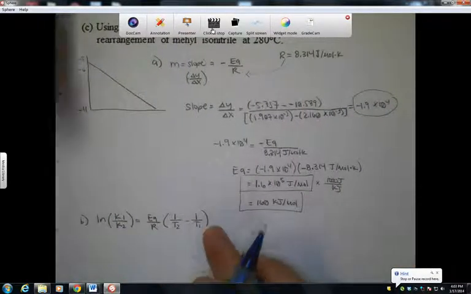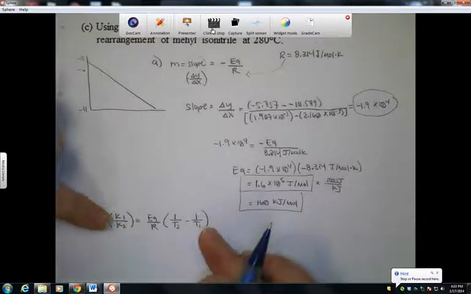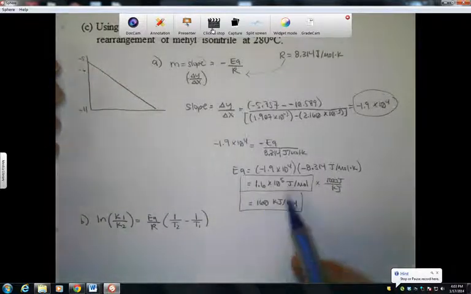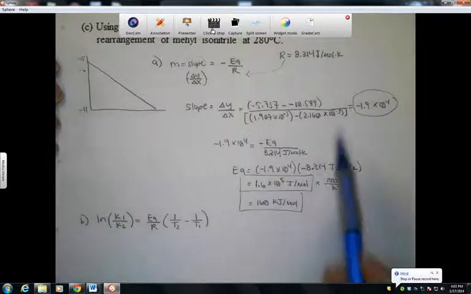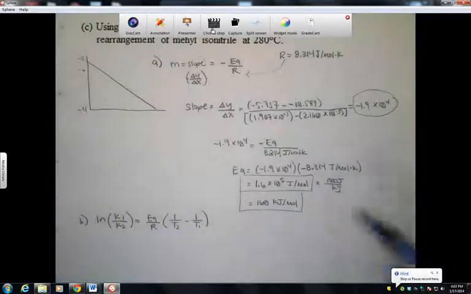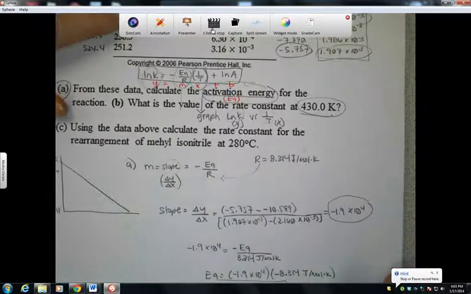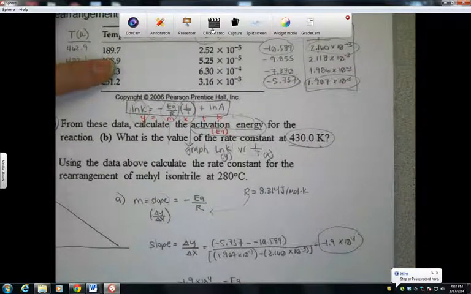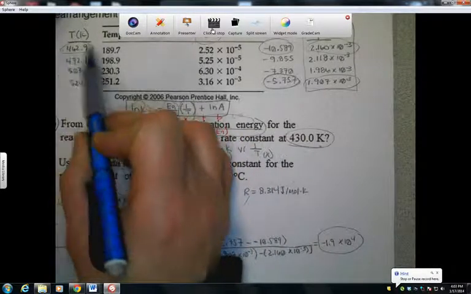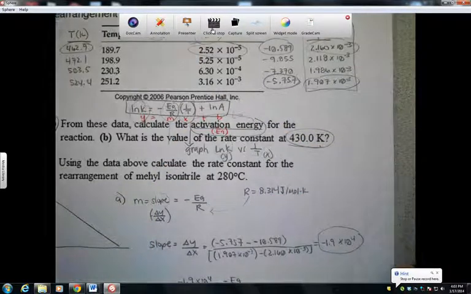To do that, you're going to use this equation. And notice that we have two rate constants and two temperatures. And your activation energy you've just calculated, so you already have your activation energy. I would use the one in joules because your gas constant, remember, is in joules. And you can pick pretty much any of the rate constants and temperatures that you had up here in this little table for the other K and the other T. So I'm just going to go ahead and use the first one right here, and we'll call those T2 and K2.